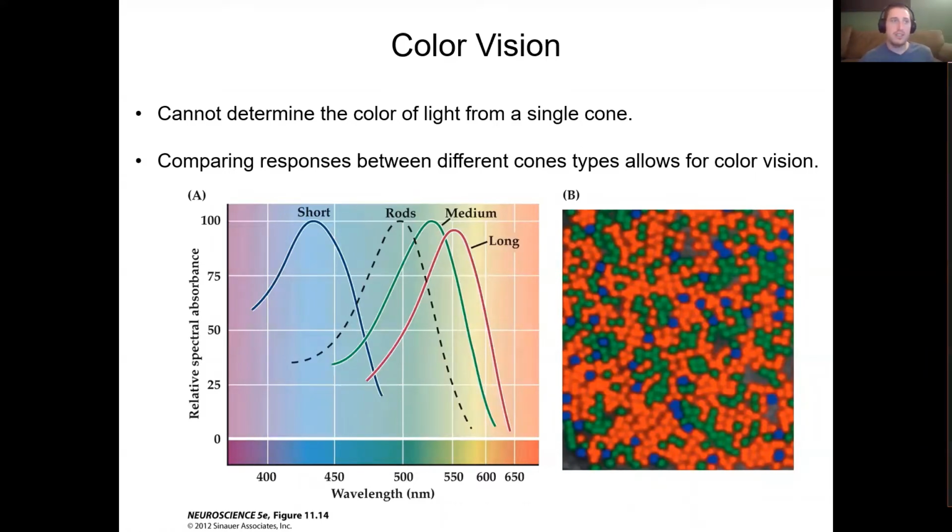For your first summary question, it's a little bit of a weird one, but I want you to answer: if you had the superpower to evolve a new opsin, a fourth opsin, where would you want its peak sensitivity to be for you to better be able to distinguish shades of red? Do you want its peak to be at shorter wavelengths than the short, between the short and the medium, between the medium and the long, or longer wavelengths than the long?